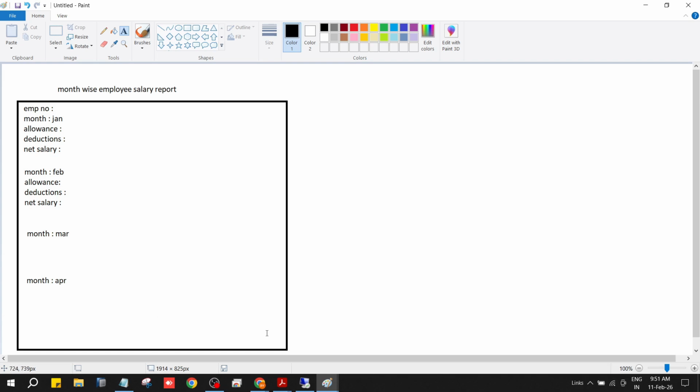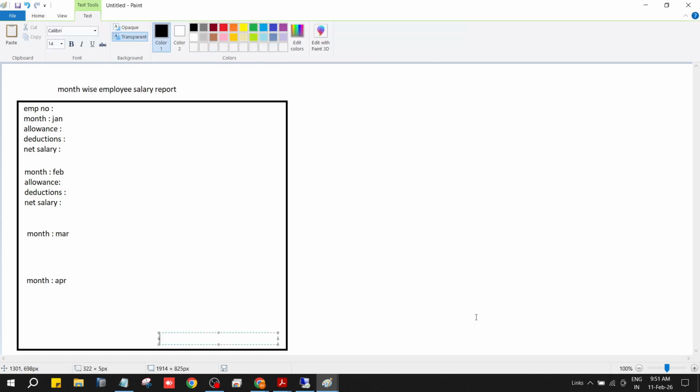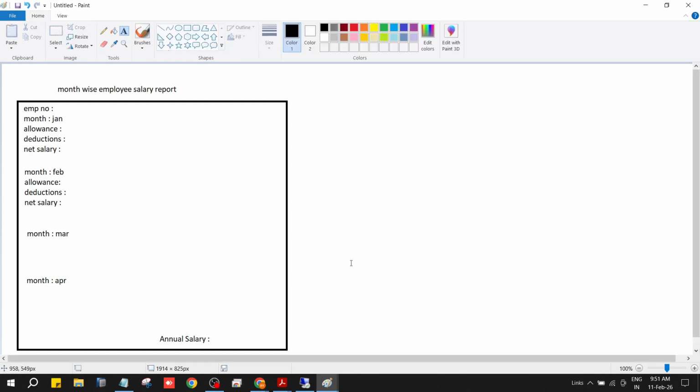But we also want the total salary. We call it LPA, per annum. PA means per annum. So this is your annual salary. The annual salary can be displayed at the end or at the beginning. If you look at an Airtel postpaid bill or a Jio bill, from the beginning they give the total. If you want a date-wise bifurcation, you can go to the 2-3 page printout. But sometimes we don't have time to go through each date-wise call list, it's all a waste of time.